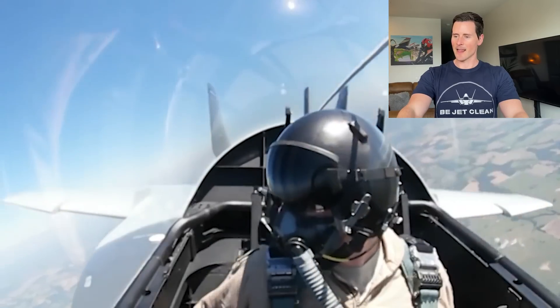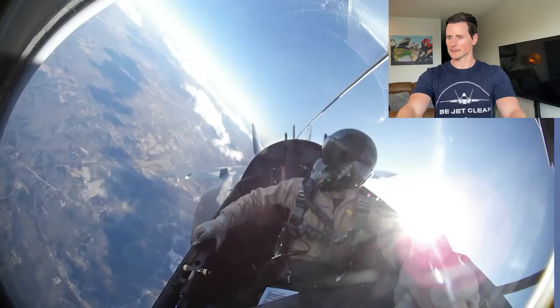Flight control check. This is where we demonstrate high angle of attack maneuverability and departure resistance. High AOA maneuvering is the regime you'd enter in a dogfight — your nose is going to be up really high. You don't want it to get into a position where it stalls and can't be recovered. Departing from controlled flight means airflow stops over the wings and the jet stalls.